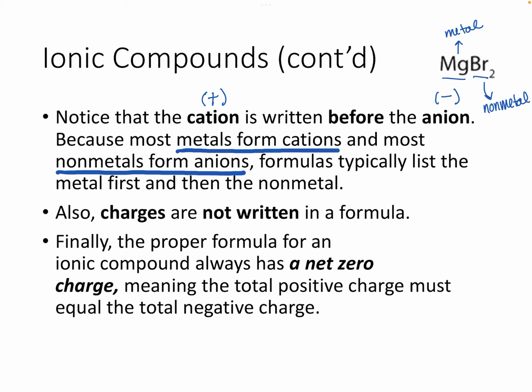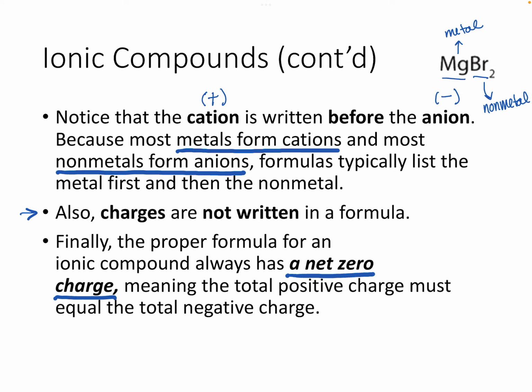I also said on the last slide that charges are not written in a formula. And then finally, the proper formula for an ionic compound always has a net zero charge, just like we talked about on the last slide. So the total positive charge must equal the total negative charge.